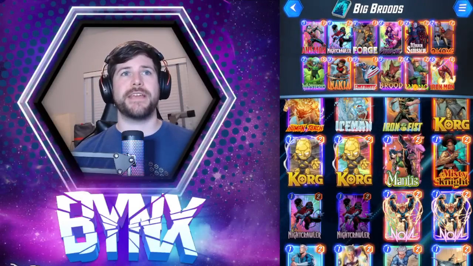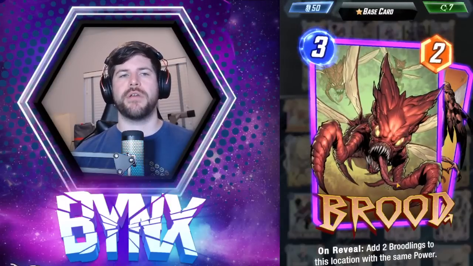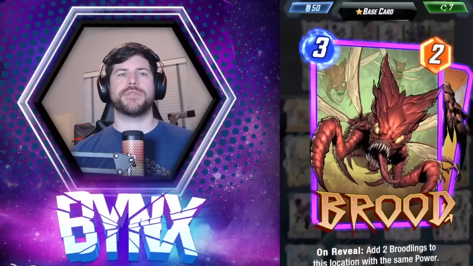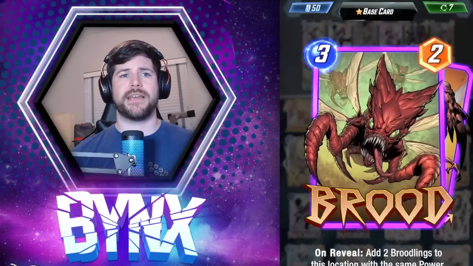The featured card today is Brood, a 3 energy 2 power that adds 2 broodlings to this location with the same power. So essentially you want to get the brood as big as possible so that the buffs pass on to those tokens that get created.